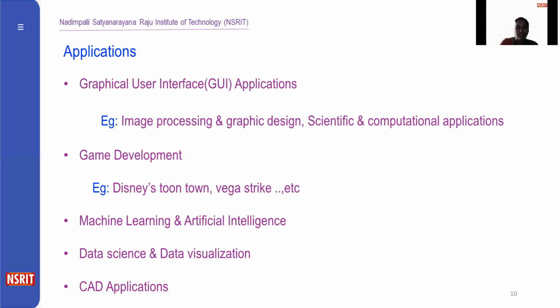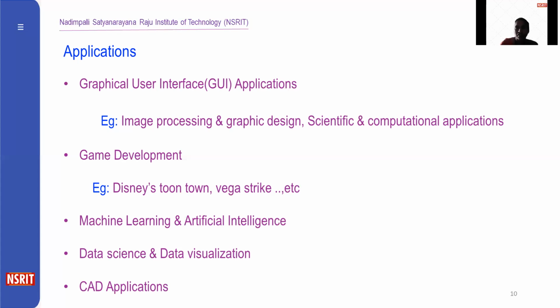And next one is data science and data visualization type of applications. Data science means, nowadays, data is money. By using Python modules like pandas and numpy, these modules are used for extracting information. For visualization of the data, we use libraries like Matplotlib and Seaborn.